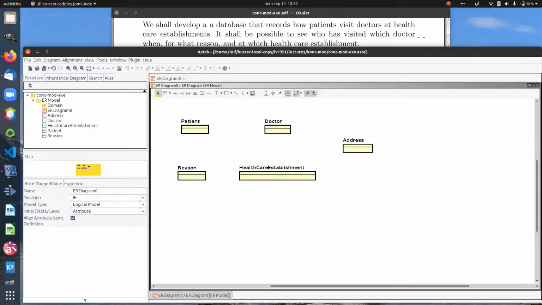There's the danger that we start to create a medical record system for the entire, illustrating everything that happens to the patient everywhere at all healthcare establishments during the patient's entire life. And that's not the purpose here. In this simple exercise, we only model what's written. That's why, when using the category list, we find many potential entities that we exclude because they are outside this, or the exercise would become far too big.